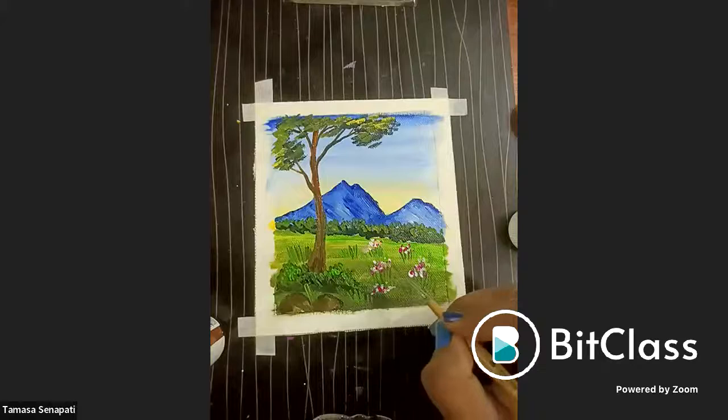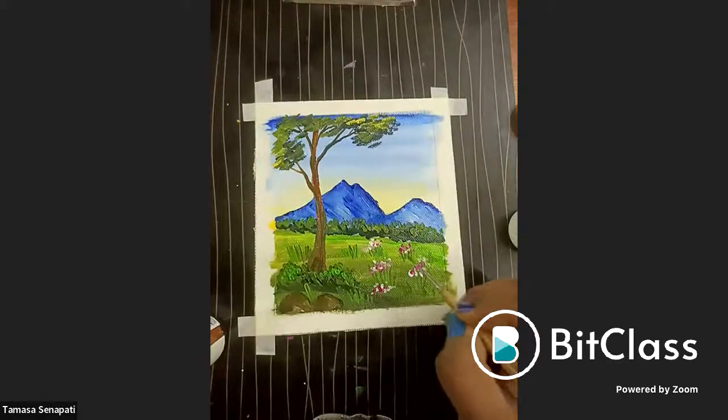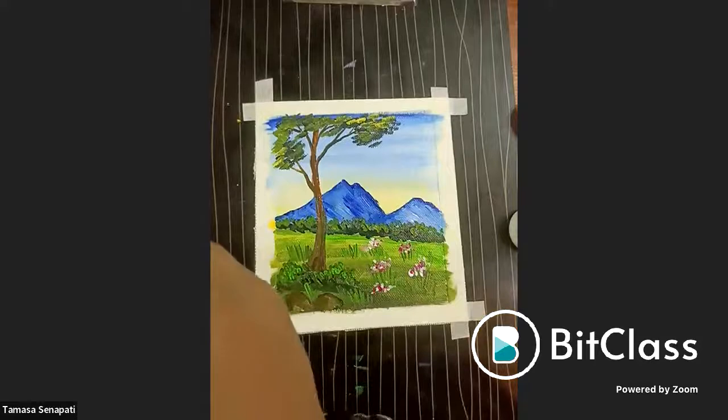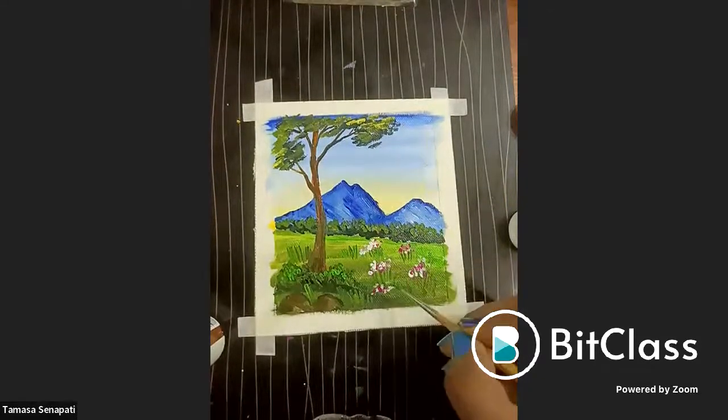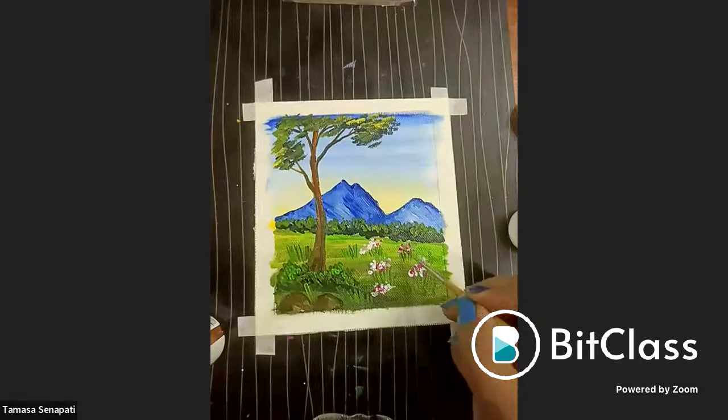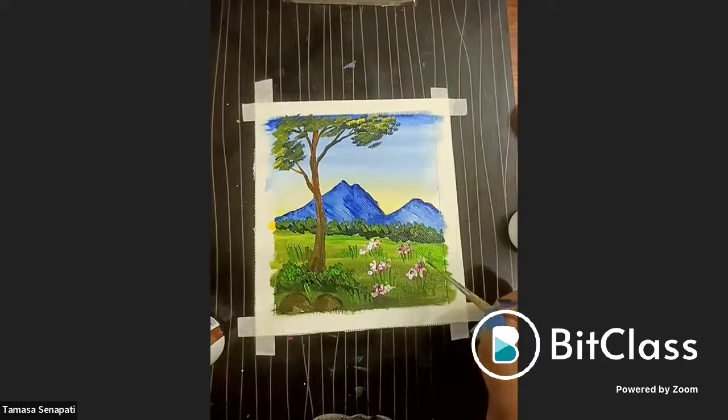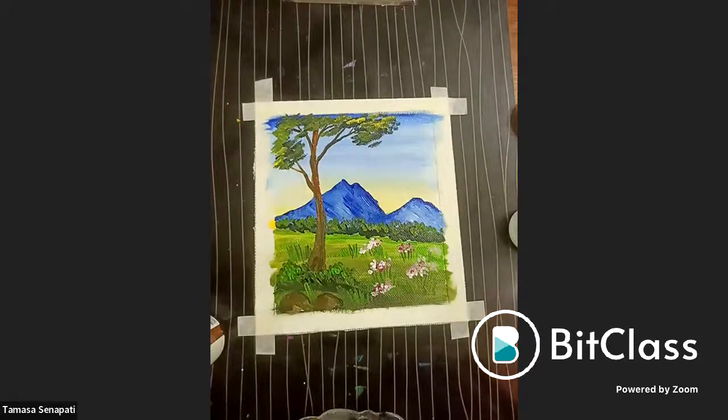I'm just doing random tabbing. I don't want to highlight these colors more. So you have to do the random tabbing. I'm taking white tone again and just doing random dots like here to give a little bit of a dull look, because this is also in the land portions. It's not visible properly. So you can create this type of effect. And one more thing, after using all your color shades, just cover all your colors, because acrylic colors dry very fast.